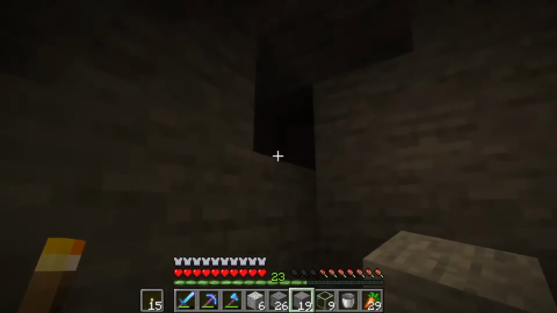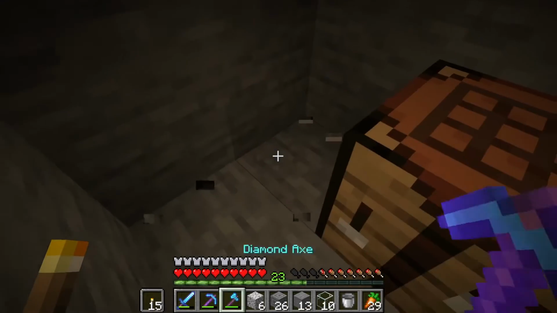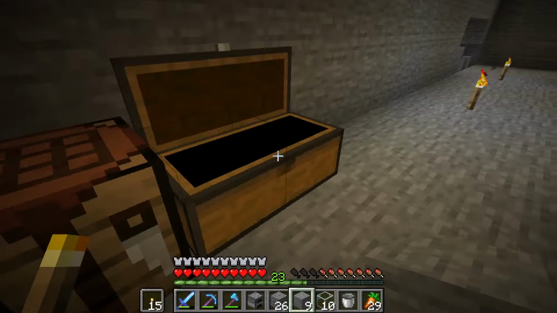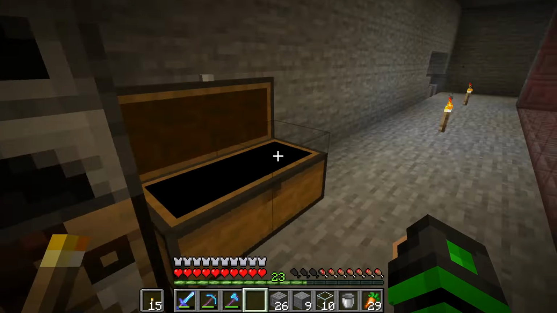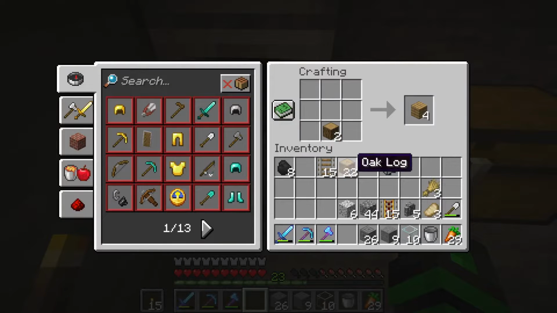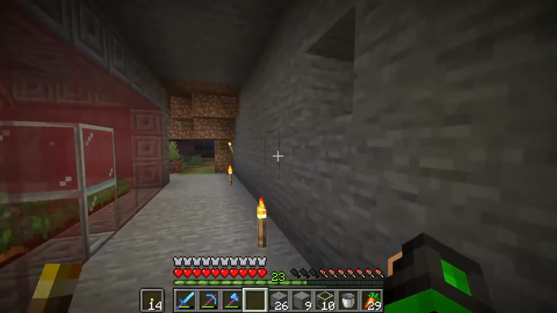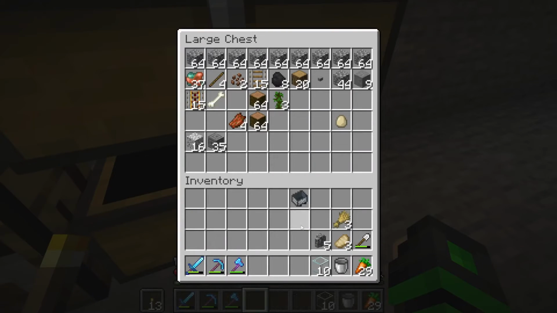Obviously, this cave won't be the same. I do want to transform this into something more productive, but I don't have the resources for it, nor the time. So, I'm gonna place this here. Gonna get out a couple more double chests. Another double. And a torch. And I'm just gonna put some of this extra stuff into here.